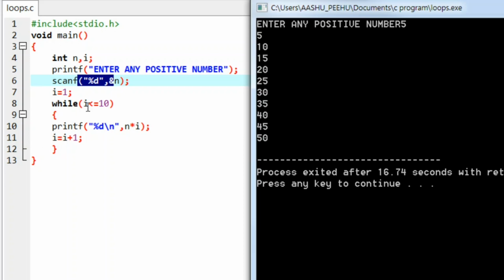i is 1, 1 plus 1 is 2, i becomes 2. Then it again goes back to this testing condition. 2 is still less than equal to 10, which is true. We again come inside, and then 5 times 2 will be printed. And this will keep on doing until we have i as 9. 9 plus 1, 10, which is again true, and 50 will be printed. And after that, it becomes 10 plus 1, 11, which is not true. And we will move toward the end of this program. I hope you got the logic of how a loop works.